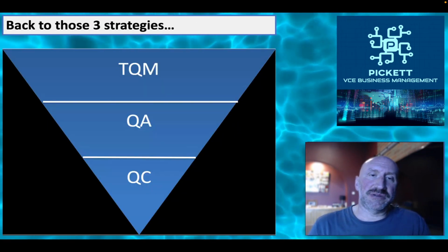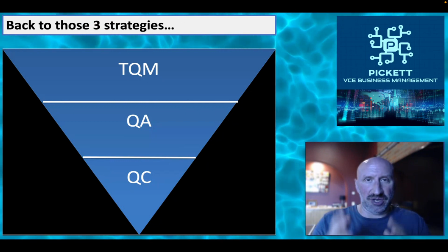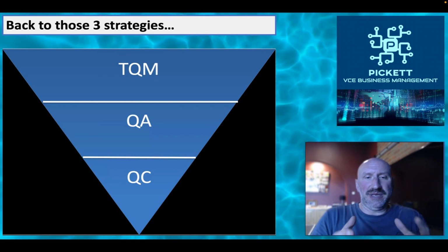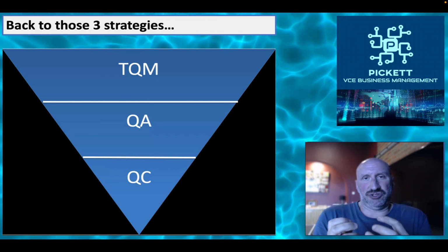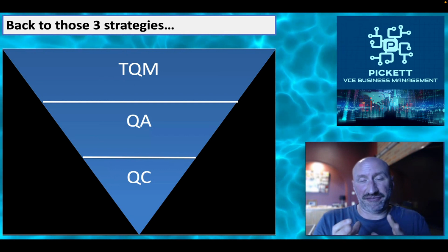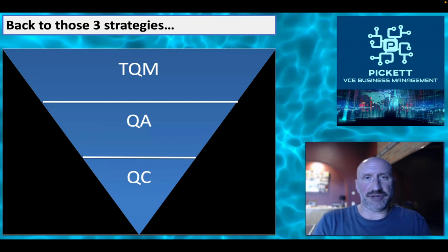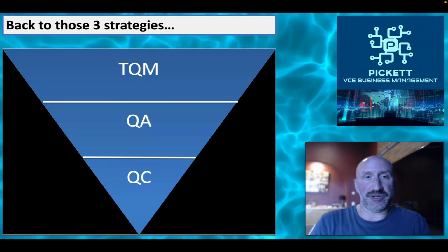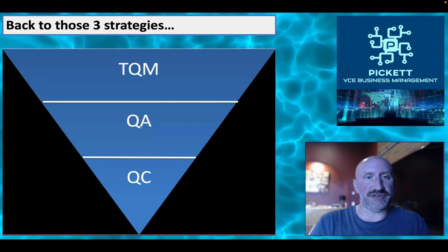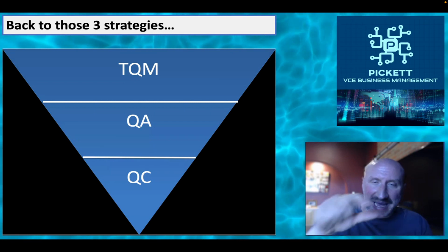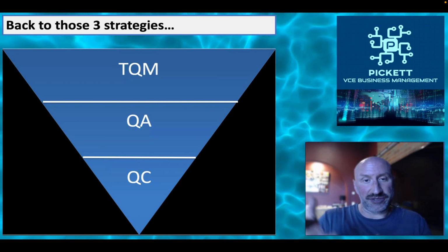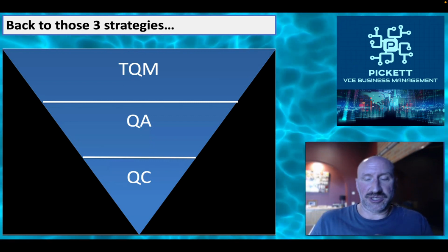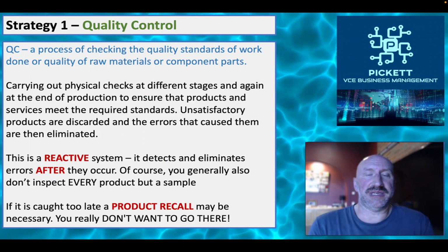Now, getting back to those three strategies. So just a reminder, we start with QC, we start with QA, move on to TQM. I'll put it like this because, like I say, QC is quite a small strategy. It's fairly basic. It's quite a narrow focus. QA broadens the focus up a bit, and then TQM, as we'll see, has a much, much broader focus and is a much more complex and involved strategy. And again, as you move up that inverted pyramid, each of them includes the ones below it, okay? Just to remind you of that. So let's get into the strategies.